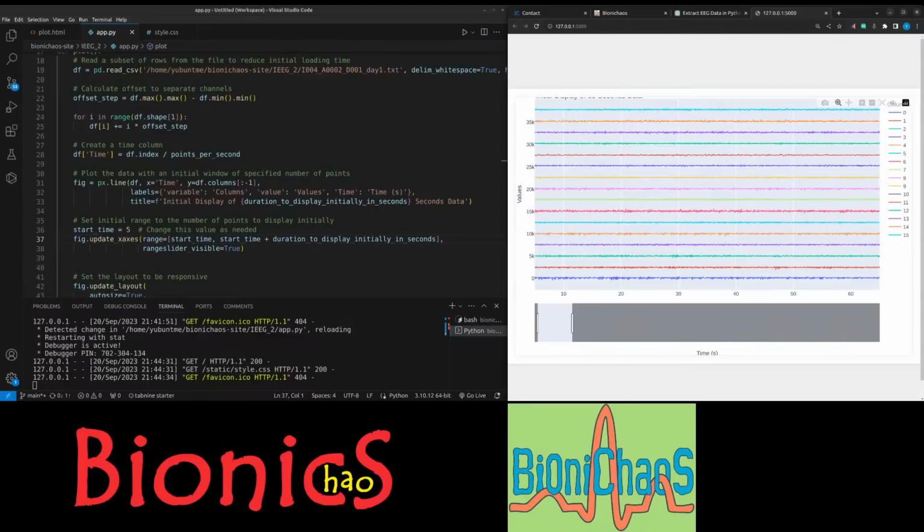However, this is actually not what we meant. So start time would be 0, and that's probably okay to leave like 5 seconds like that.